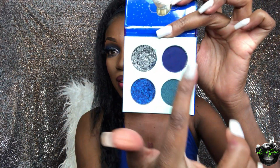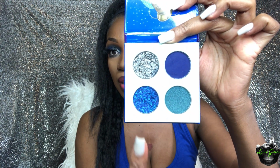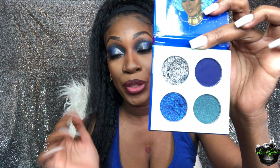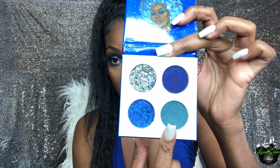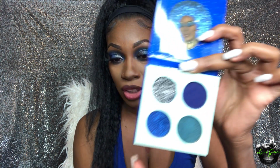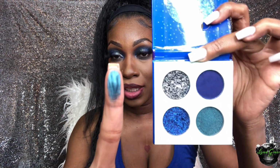So once again, this is the palette. This is a matte. This is 2 pressed glitters, and they spread like butter. You will not need a primer. Then this right here is a shimmer shade. I did not use this shade, and this is how it's looking.